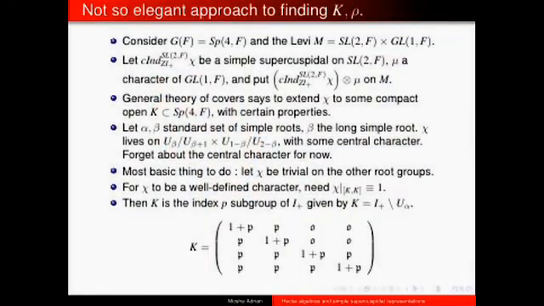But anyway, let me fix some notation. Let alpha and beta be the standard set of simple roots for Sp4, beta the long simple root, alpha the short root. And this Levi corresponds to this long simple root beta. So this affine generic character, remember, it lives inside SL2, and in particular, it lives on the simple affine root groups of SL2, namely U beta and U1 minus beta, and trivial on the next level down in filtration. So it's just a character of this product that's non-trivial on each factor. But anyway, it lives on U beta and U1 minus beta.